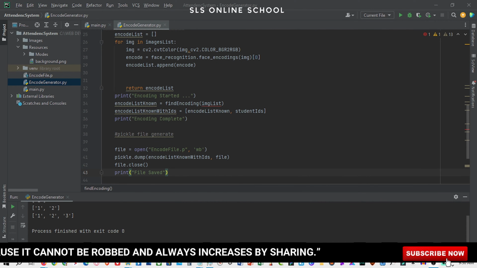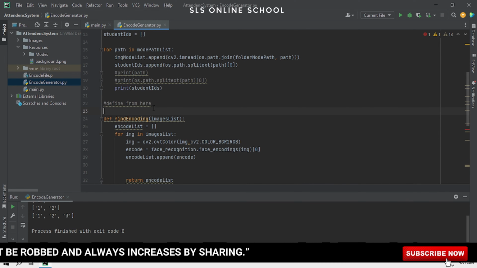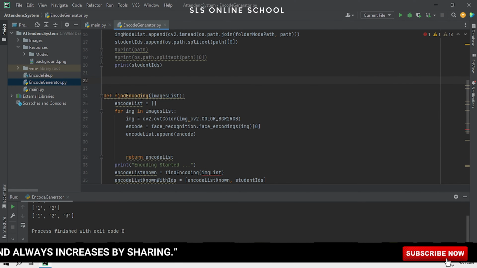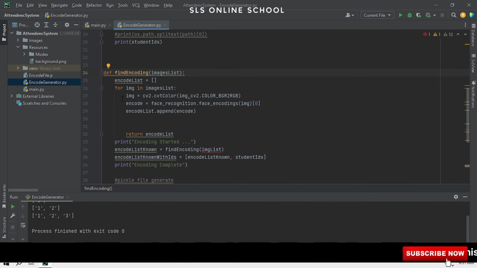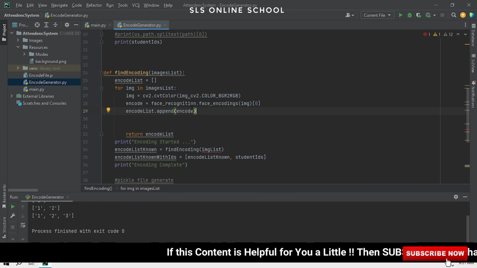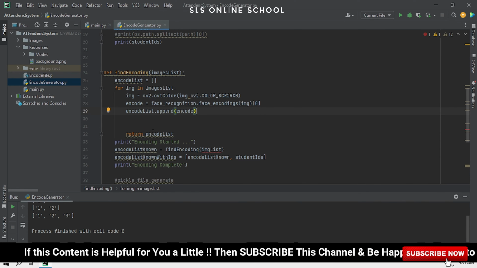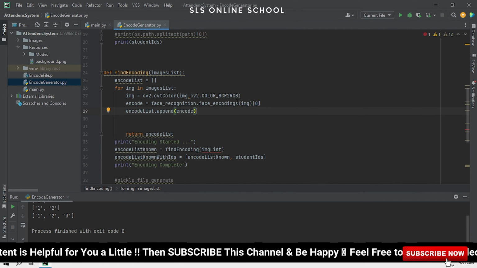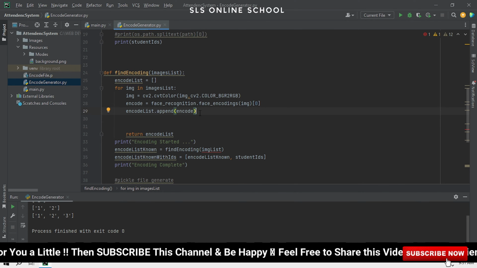Okay, so let me define from here. We define the file encoding image list, mainly we include the image list. Then we can copy that section. Here for the CV we use the BGR color, and for the face recognition we need RGB colors.